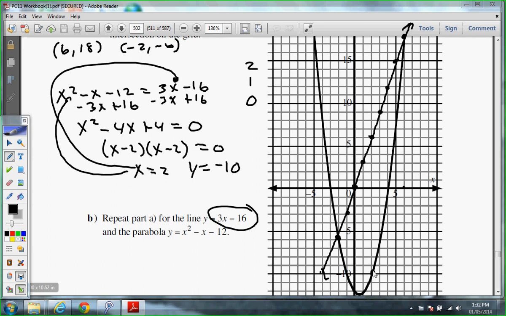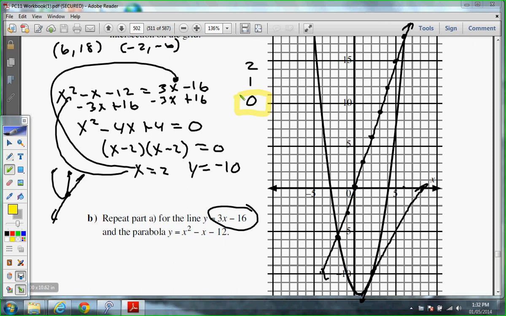Right here. So what this means is, this picture, it's going to be harder for me to show you on the right here, but we have a graph that is just going to hit 1 point. That's called tangent. It's called tangent to the graph. So we're going to come through just like this and hit it at 1 spot only. The only thing we haven't talked about yet is no solutions, and that's what we're going to do next.